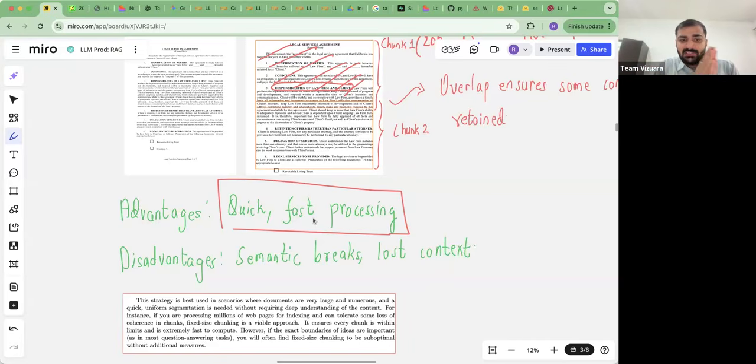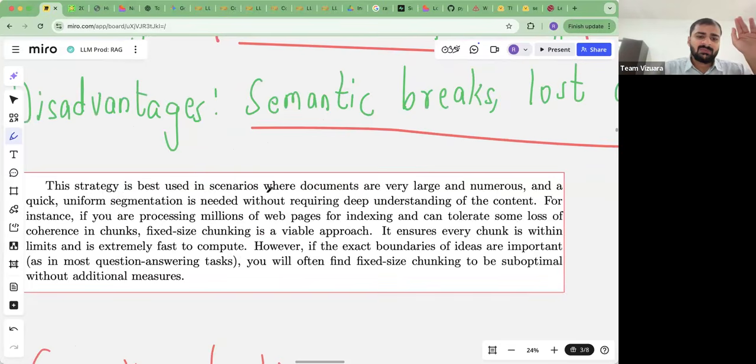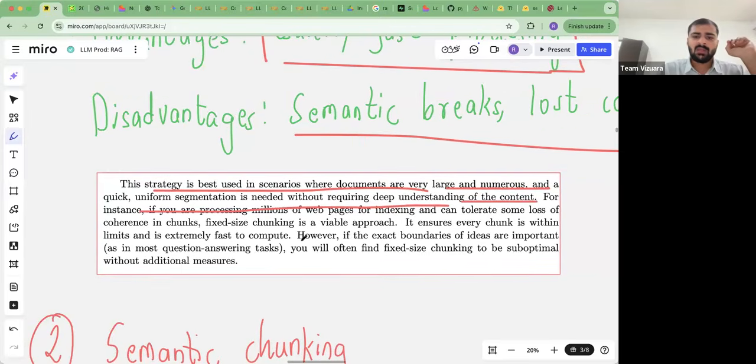Now, these are the advantages and disadvantages of fixed size chunking. Quick, fast processing is the advantage. The disadvantage is that it has semantic breaks and the context is lost. So the strategy is best used in scenarios where documents are large and numerous, and a quick segmentation is needed without requiring deep understanding of the context.